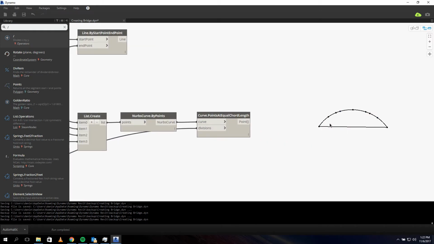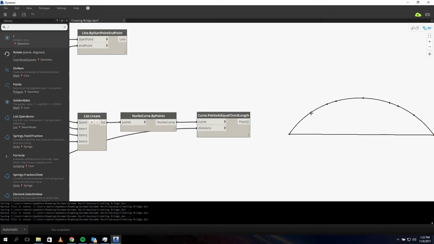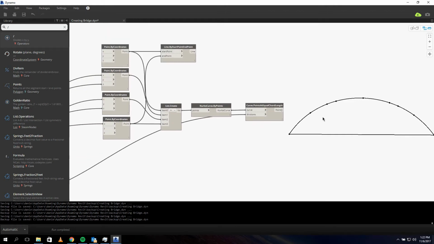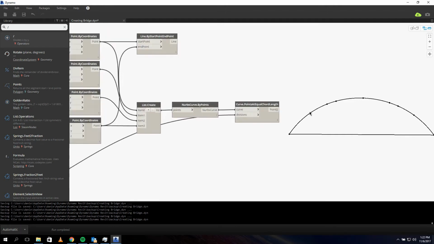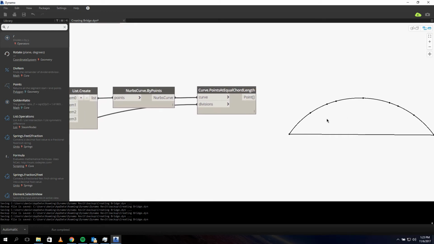Like so. And now we need to know where our point is on the bottom. So what we want to do is, let me zoom in, get our bridge. We want to create a line from this point to the bottom of our line. So like so. This is what we need to create. And we're going to do that by using the x value of our point. Because in this tutorial we won't cover that you can rotate your bridge or move it up and down from one side of the object. We're only creating the bridge, the geometry. So we can use the x variable from a point to indicate how far this point is out from this point.